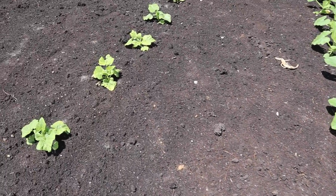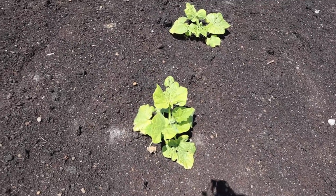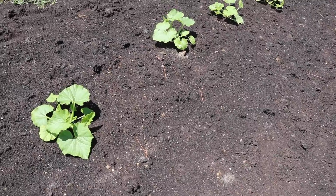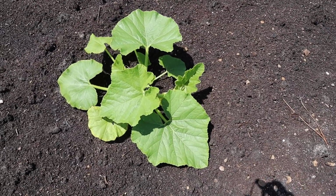Not all of them. We still have a few that look a little sickly, like that guy right there. But most of them have turned the corner and are looking a lot better, got a lot better color on them, and showing some pretty fast growth. Now, for the pumpkins and winter squash, I don't have a side-by-side comparison there. I didn't plant pumpkins or winter squash in another plot to compare those two.